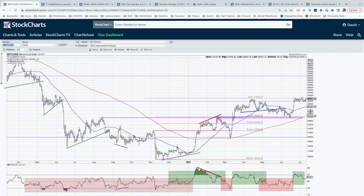This is a basing pattern that goes back to March, April of this year, which is when we first reached 30,000, then had this big retracement. Now we're back up to the top, testing support at that same level, potentially rotating higher. So I think this is really close to a significant breakout to the upside. And again, the momentum remaining pretty positive, which is encouraging as well.